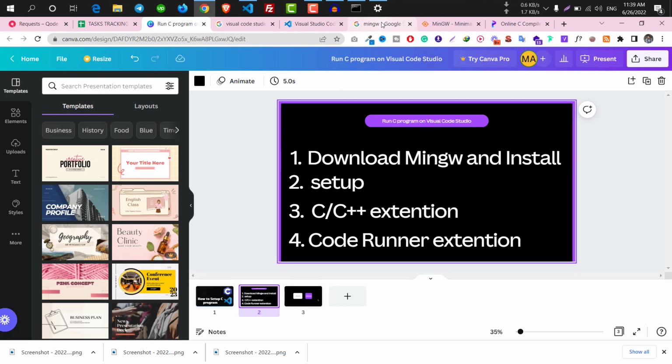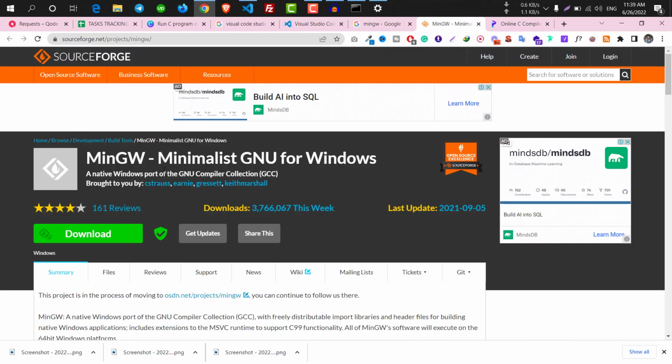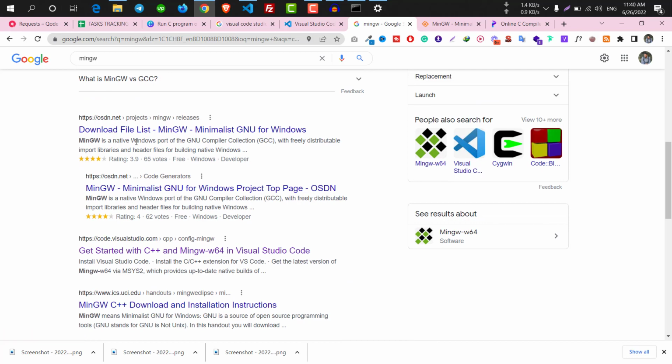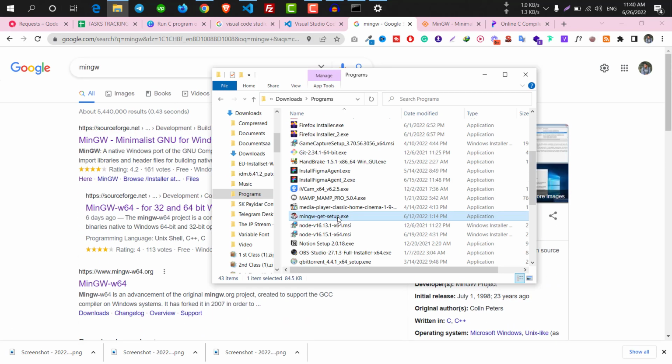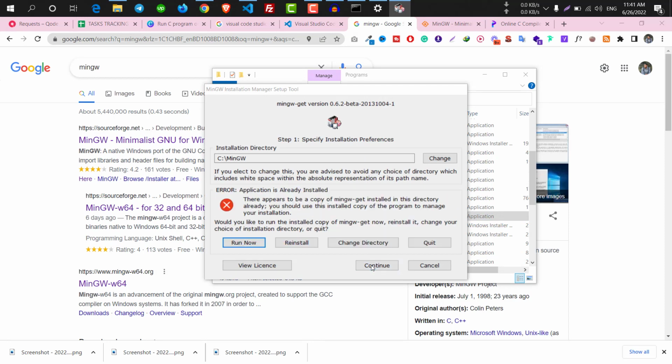So the first step, we have to create the environment, right? So search in Google for MinGW, okay? And then you will come to this website, SourceForge.net. Then just click on this download button and download this exe file. If you're really having a problem downloading it, then you can move on to the next website like MinGW-w64, or you can try another website. When the download is done, you get to see this type of file, mingw-get-setup. Just double click on it, then click on install, then continue.